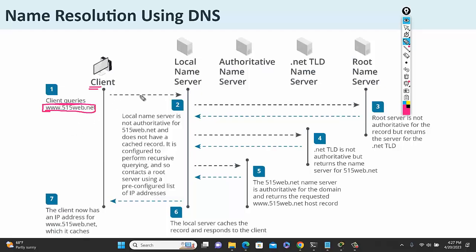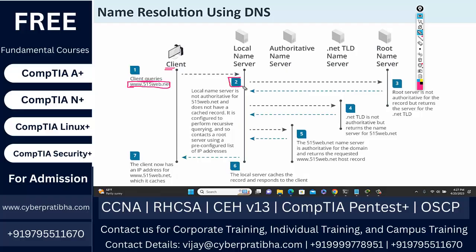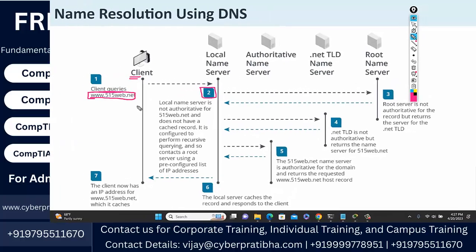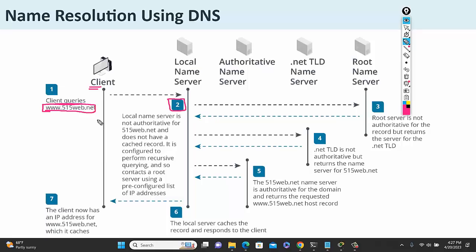Your first request will go to your local name server and it will check whether 515babe.net is available inside the cache record. If it exists inside the cache record, then it will give the reply. Otherwise, if it does not exist in cache memory, it will forward the request to the root domain name server.